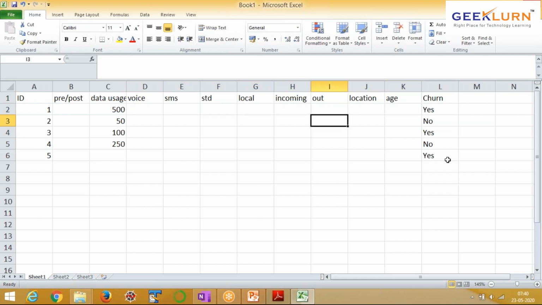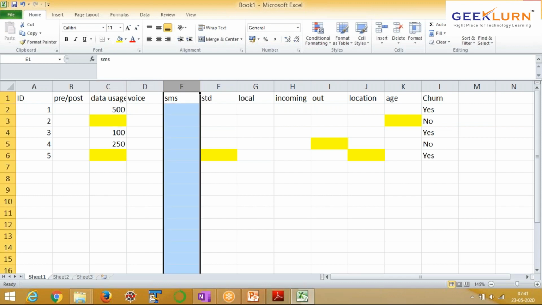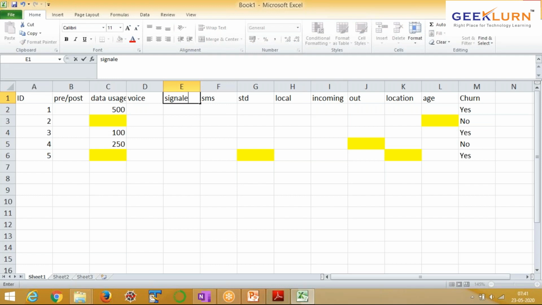So what are we going to do? I will try to understand what the common aspects are. What are the common problems for the people who are still able to continue the services, and what are the problems that made this person leave the services? There could be some reasons. Let's imagine this person is leaving because he is not satisfied with the SMS, because his business is related to SMS, or else internet. You can also call it an internet issue. Some people will have signal issues. Most of the issues will come from signal, right?